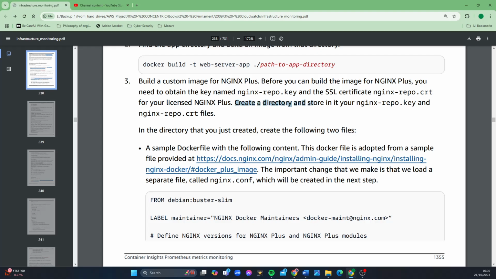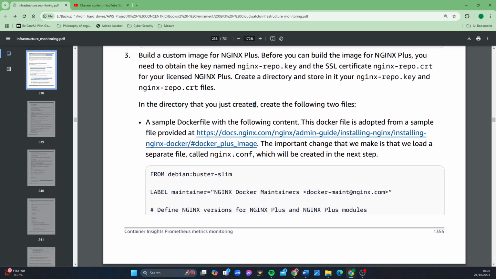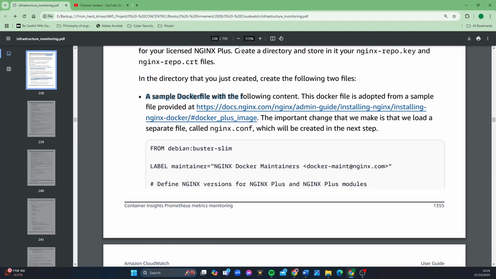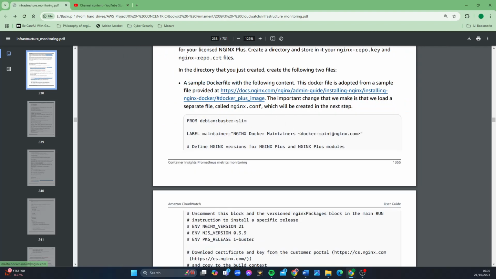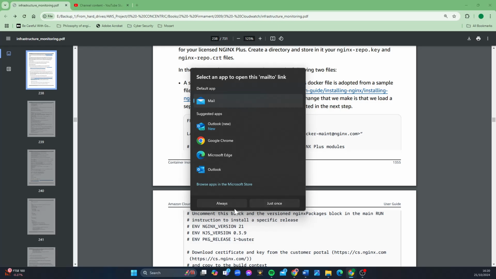Create a directory and store your nginx-repo.key and nginx-repo.crt files. Okay. Now in that directory that you just created, you're going to create the following 2 files. 1, a sample Dockerfile, and we've been looking at that.